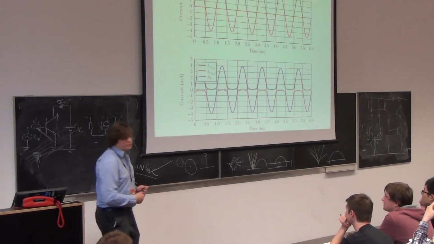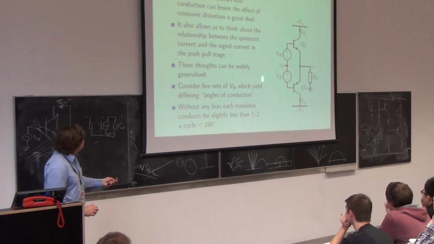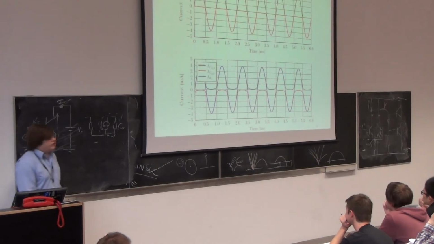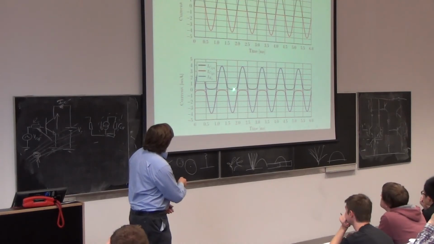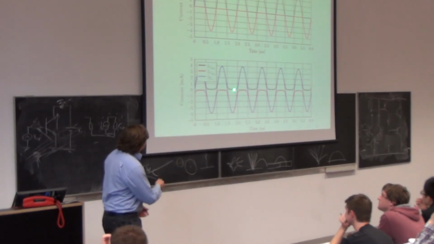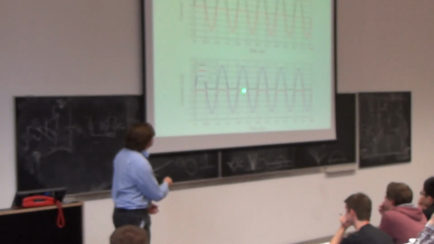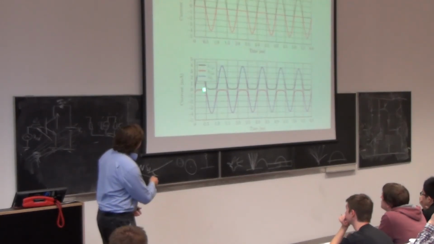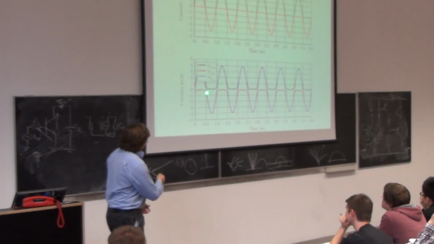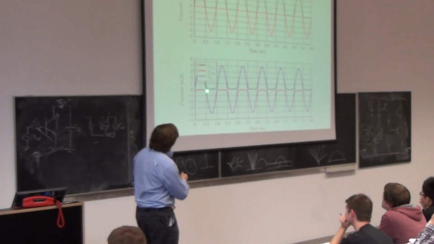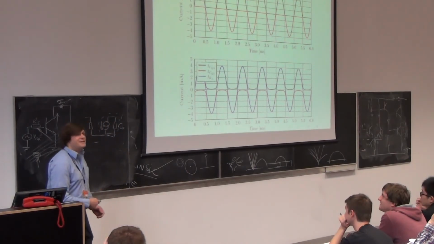If we keep turning up the bias on these two voltage sources, that one and that one, we can go to the point where each transistor is almost not turned off at all. There's a small region in the middle here where Q4 is off, and a small region in the middle here where Q5 is off. I put the current in the load as well, and you can see that as Q4 turns off, Q5 is turning on by just the right amount to keep the current in the load looking sinusoidal. I like that, that's very clever, I think.